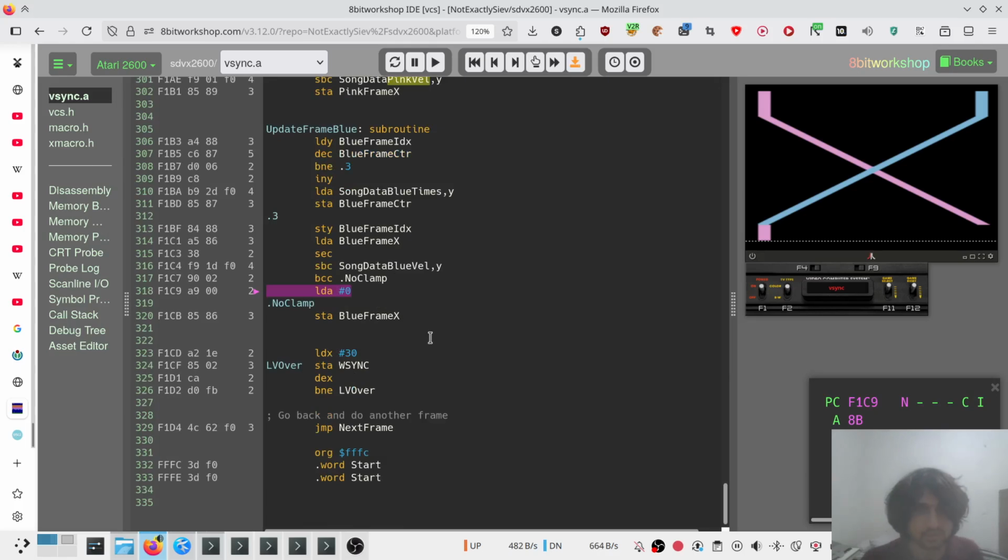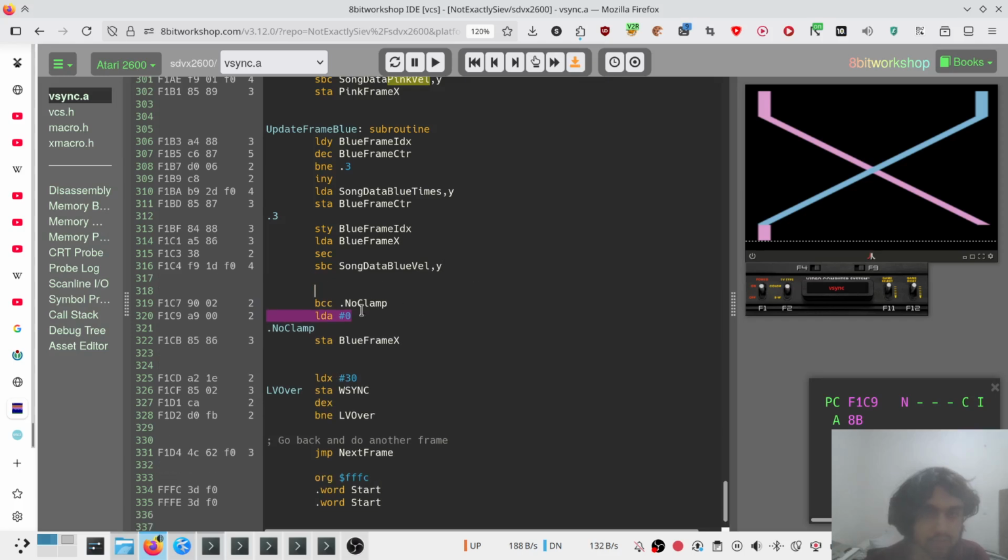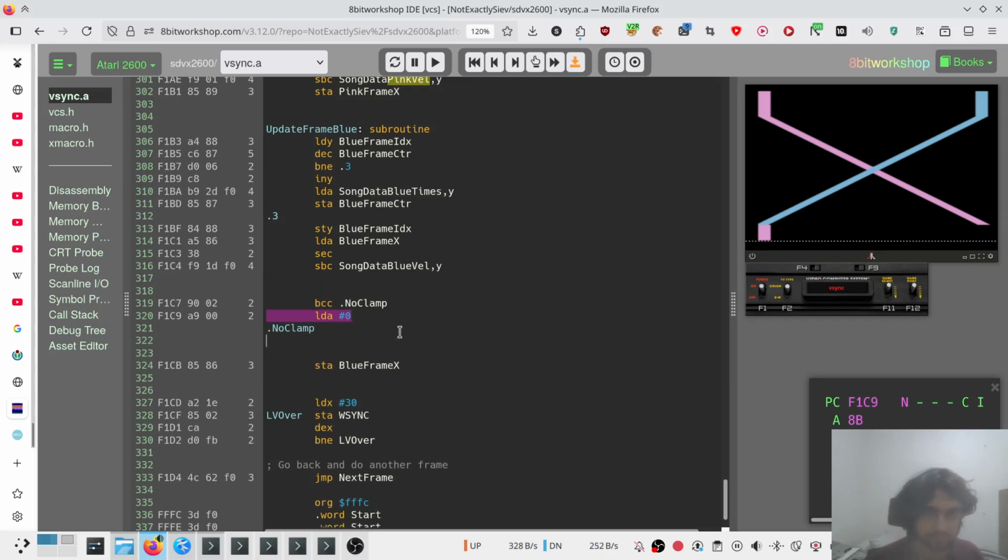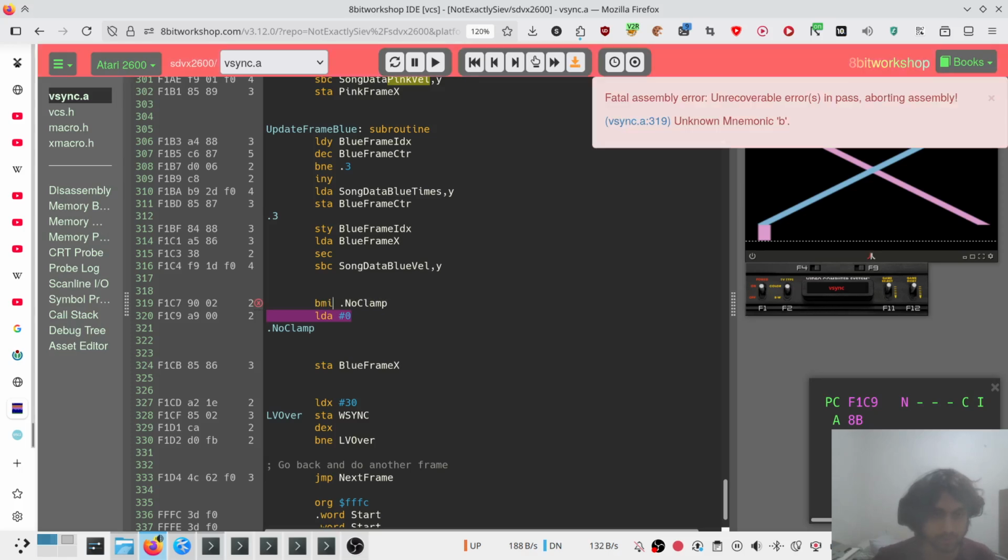Yeah, let's not be clever, I say for the 50th time. Let us just do this basic logic. If the result is negative but the original was positive, which we can check like this, BMI.